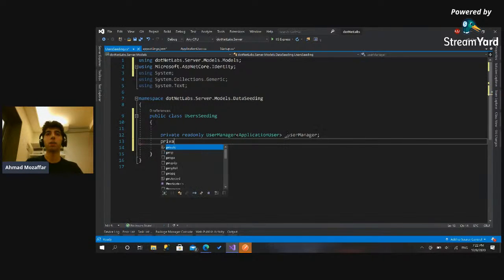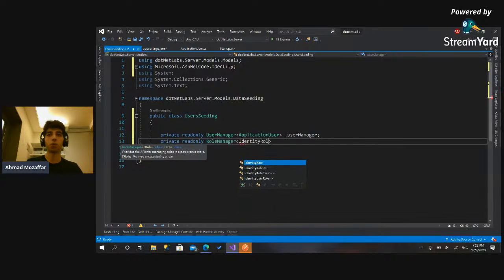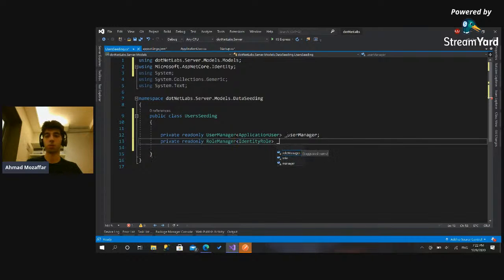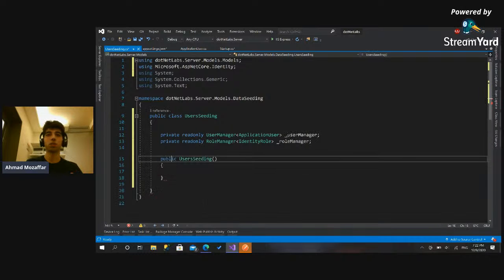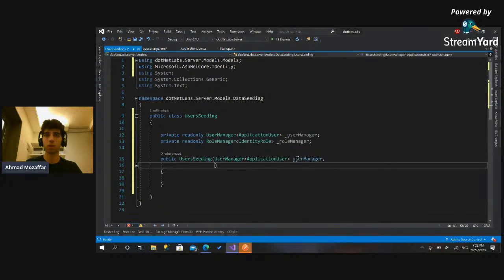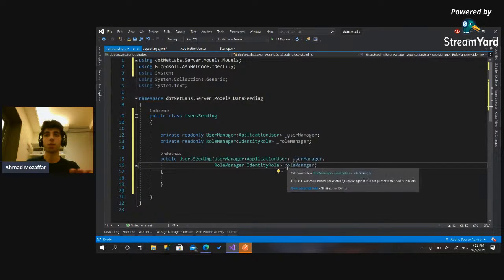And now we have a readonly RoleManager for the type of IdentityRole, which comes by default with identity. And here we'll say role manager, just like that. Create the constructor, and let me do this. Okay, great.